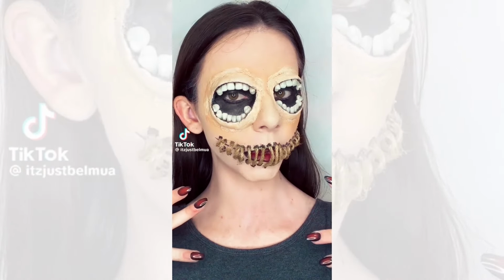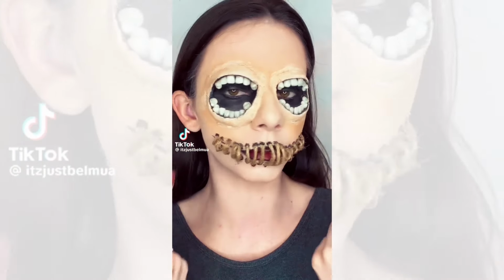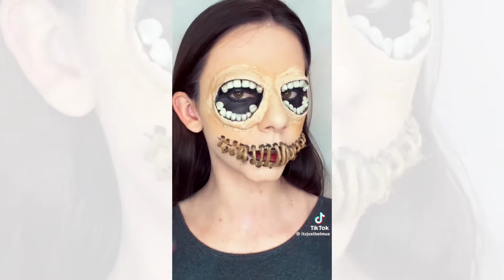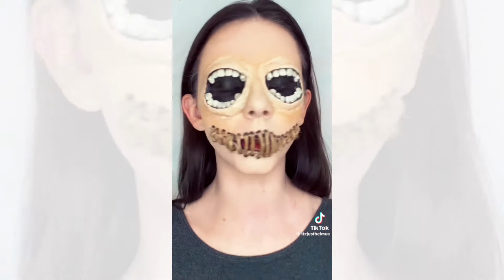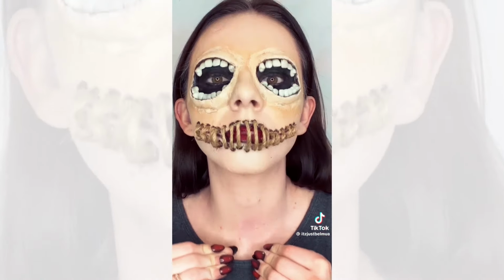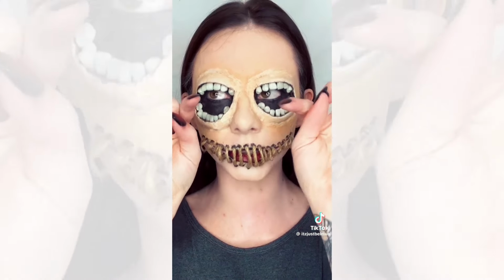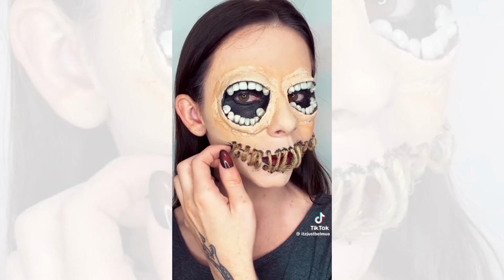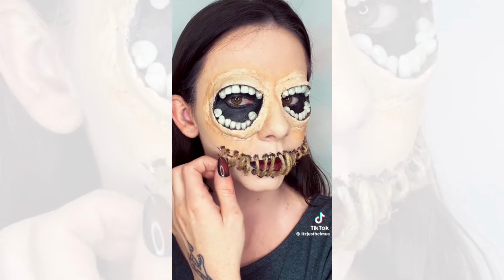Take off my makeup with me. Scary teeth, closed mouth edition. I don't know. But first things first, beauty mode has to come off. And this is what it's truly looking like. Not great. You'll hear me say it a million times until I'm perfect at it. I hate scar wax. I hate it. I wish y'all could see what I'm seeing. It literally looks like I'm in a mouth. Okay, but let's take this off. I hope it peels in one piece.